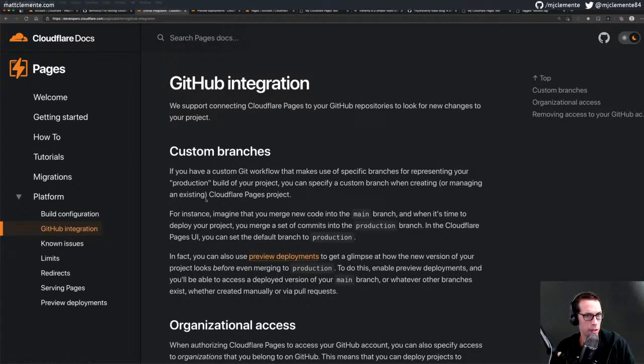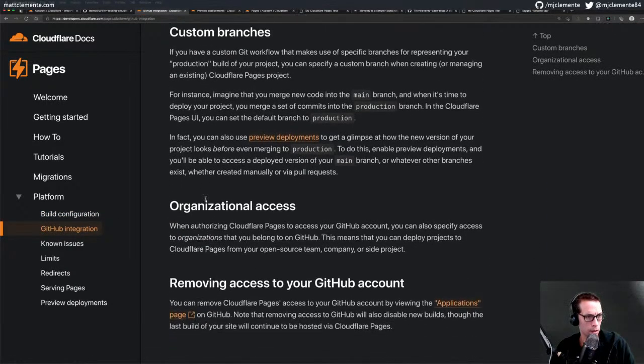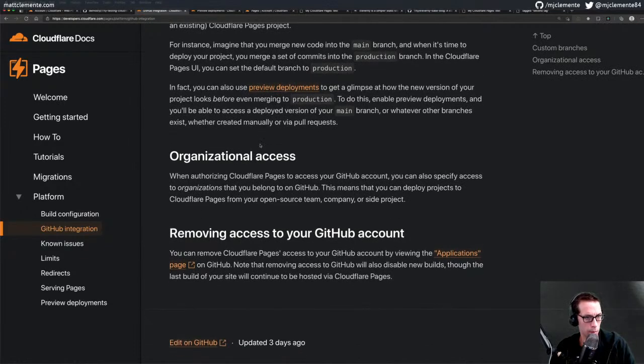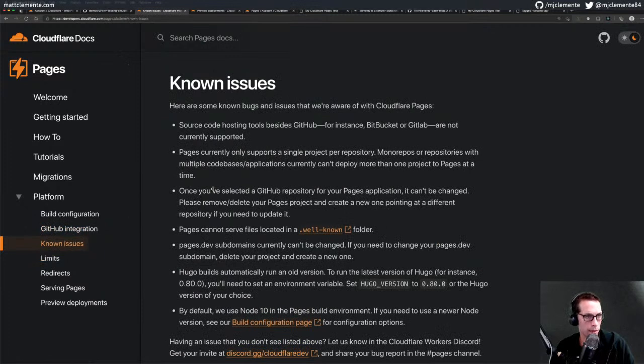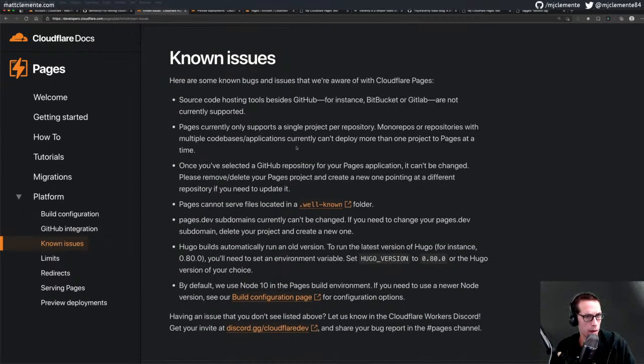GitHub integration. We're going to look at the preview deployment. We can remove that. Known issues. Okay, as we noted, ones other than GitHub aren't supported. Pages only supports a single project per repository.